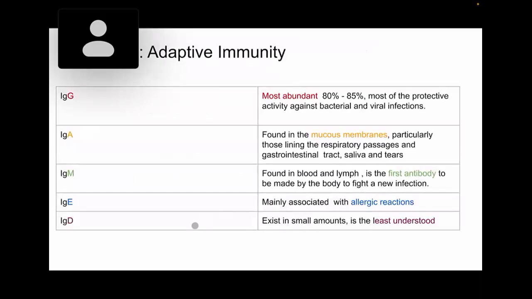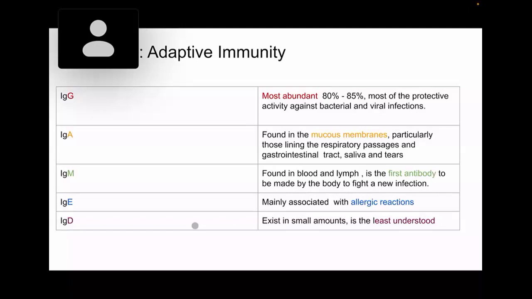M, I want you to note that M is the first antibody produced to fight a new infection. So if I get my patient's CBC back and they have high amounts of IgM, immunoglobulin M, I know that this infection is pretty new, okay? Once the body recognizes this got an infection, and if my patient has an infection later on, obviously they're going to have IgG. They're going to have more IgG than they will M. But M lets me, the nurse, know that my patient has a very recent, very new infection.